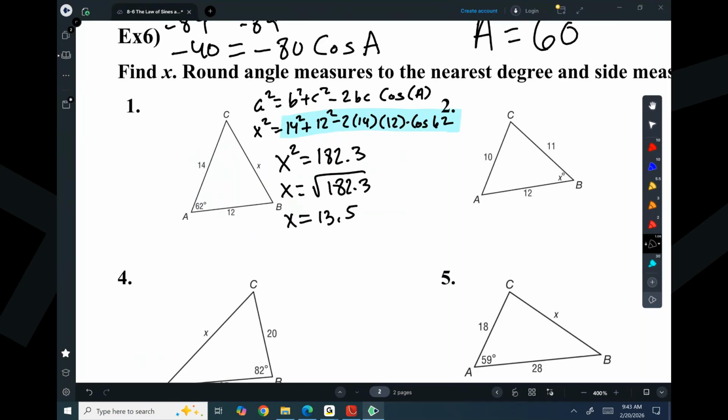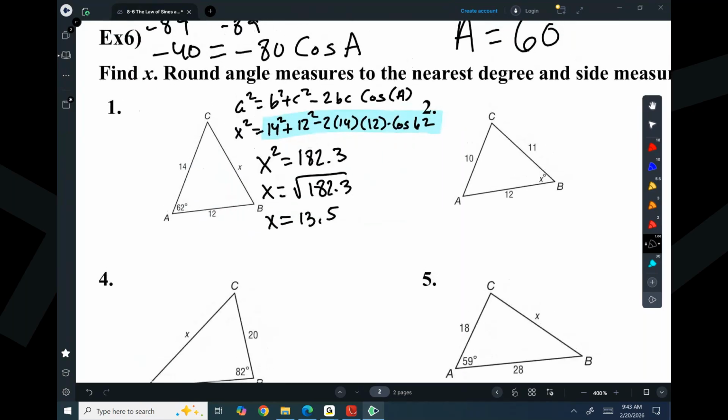All right. If by chance, remember I said if by chance they did make this 62, then you would not use law of cosines yet, right? Oh, no, you don't want the one. Yeah, I think this is the problem. What you would do is you'd use law of sines to get the other angle, because you want the angle across from the variable all the time, okay? And you can use the law of sines to get that. All right.